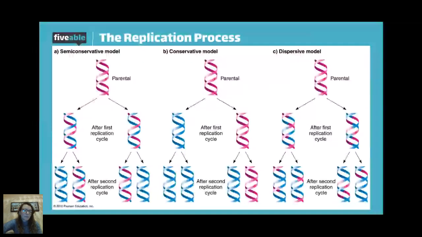Oh, also, this is a fun thing. I can't take credit for it. Another teacher at our school came up with it or found it somewhere. But if you ever struggle with the fact that A's and T's pair together and C's and G's pair together, you can think: apples go in the trees, cars go in the garage. So apples in the trees, adenine with thymine; cars go in the garage, cytosine pairs with guanine. Okay, so if you've ever struggled with that, there's your little acronym, or analogy, to help you out.